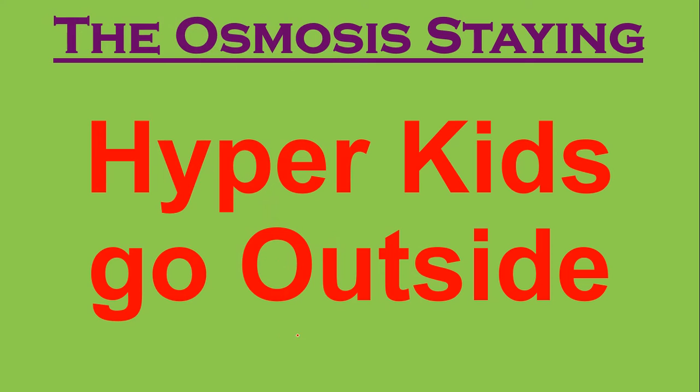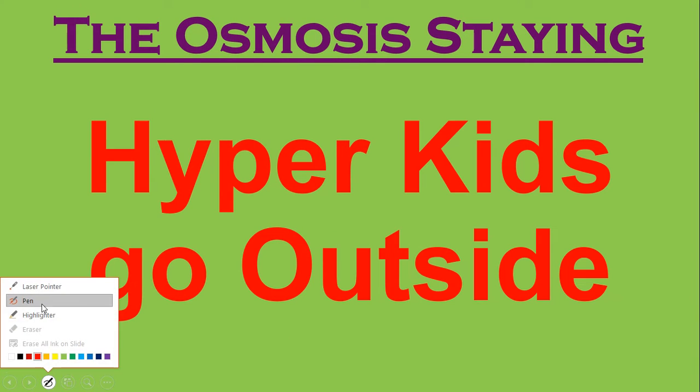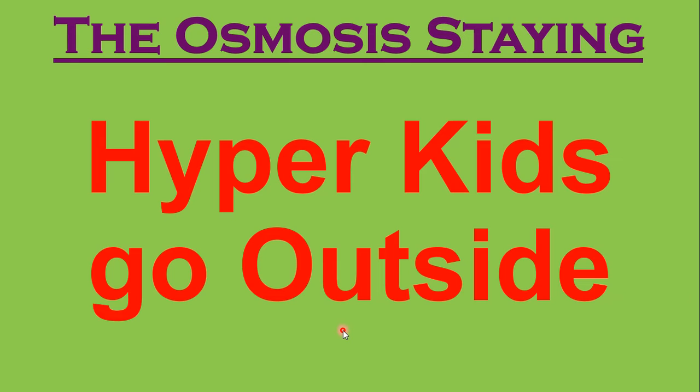Now, in my class, we have a nice little saying to help us remember direction of water flow. And I call it the osmosis saying. And I can't take credit. I actually had a class come up with it. It says, hyper kids go outside. I know when I was a kid and I was too hyper, especially during the summer months, my mom would say, go outside, go out back and run, do something, get out of my house.